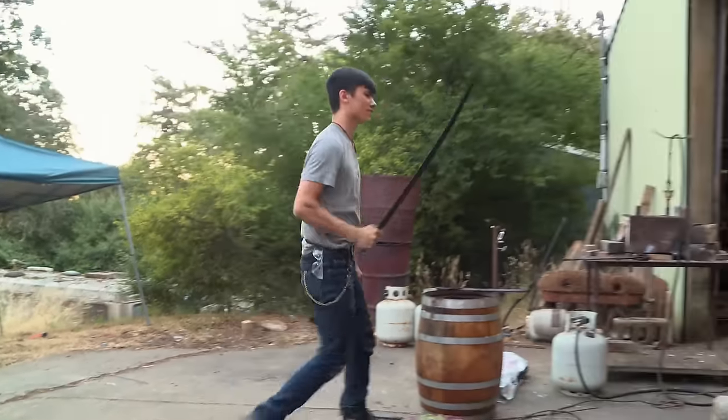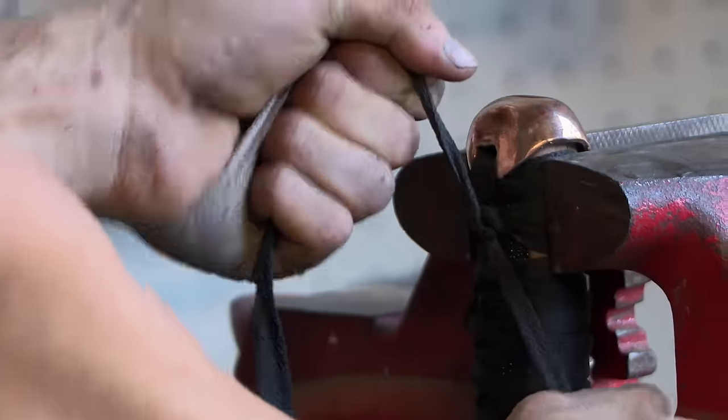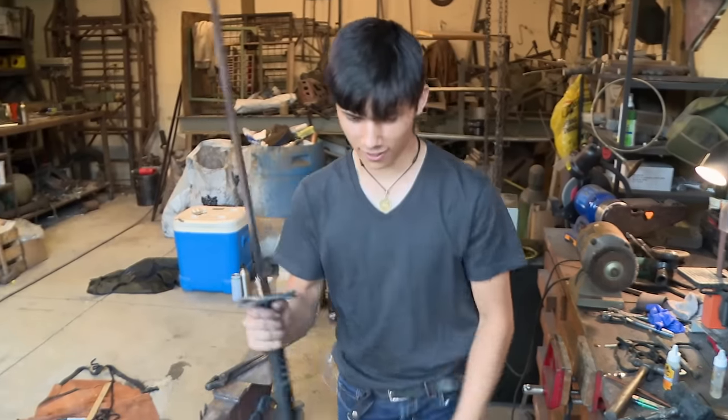Woo! My biggest deviation from the tradition is I'm using shoelaces for my wrap. It just feels the nicest, but they're shoelaces. Yeah, everything feels really together. Let's go hit things.